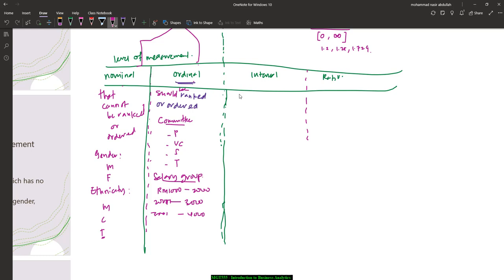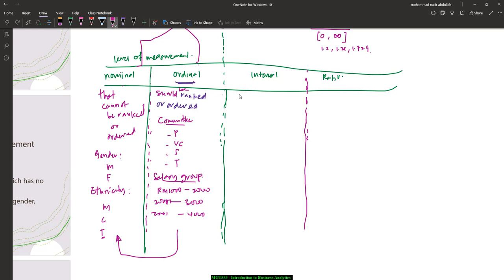Okay? Clear? The level of measurement for nominal and ordinal. Right? It must be in the form of a sequence. If it is not in sequence, it will be a nominal scale. So why do we need to know nominal and ordinal? When we want to do analysis, for example linear regression or logistic regression, we should know the type of variable. If we just enter it, even though we know this is a categorical variable, and just use logistic regression, then it will not produce a good result. It will be a biased result, and the result will be wrong.